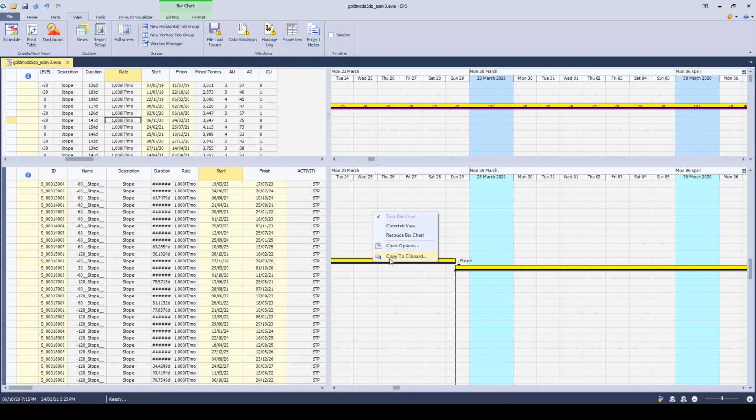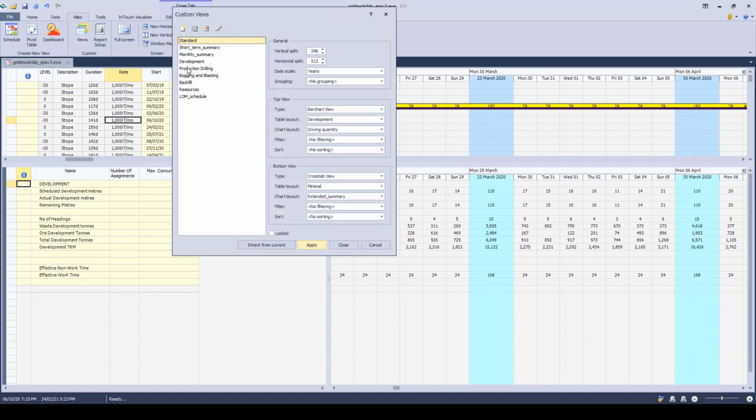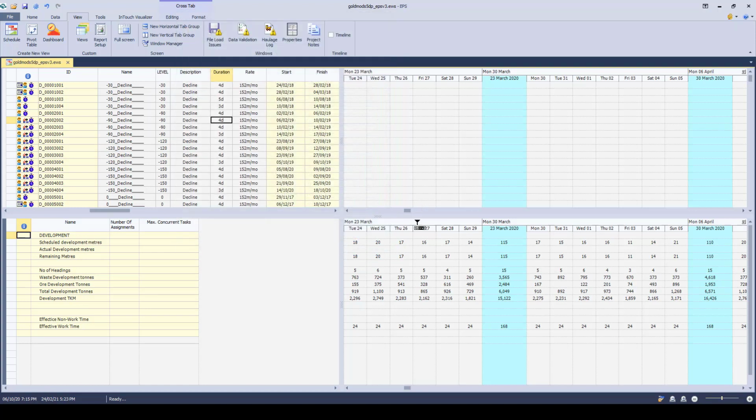This can also be done with the report. Going back to my normal view, I'm just going to go back to the development view, apply, close. So that was split views.